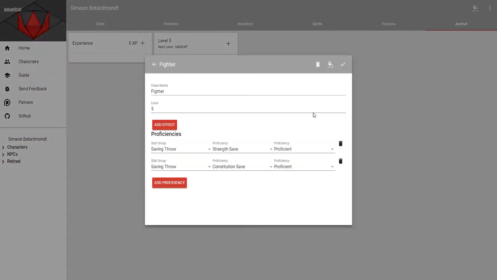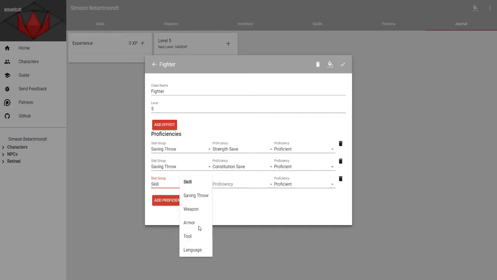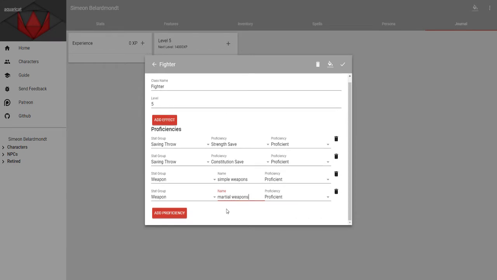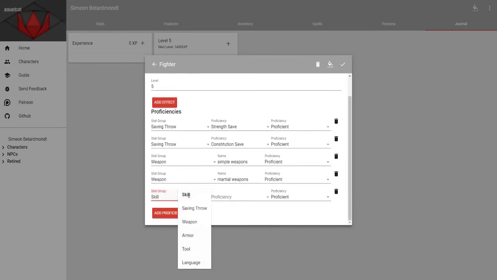Go back here, reopen fighter, click on the pencil to edit it, and we're back into this window. I'm going to go ahead and keep adding proficiencies. Weapons. Just type in a name here in this case. Since we're proficient with everything as a fighter, I'm just going to type in simple weapons and martial weapons. I do like to enter these as separate entries. That's just me. You don't necessarily have to. You could type in simple, common, martial, however you want to fill it in. It's not that important. Just makes it a little easier to sort through for me.